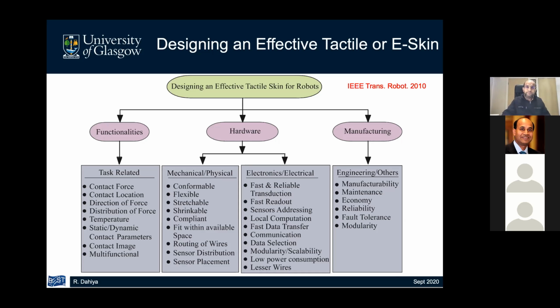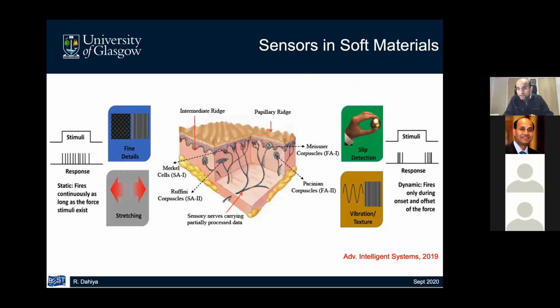And then you have to consider that these sensors are not just placed on rigid surfaces, they are embedded in soft materials as we have in our own skin. And these are different types of sensors, not just one sensor. Skin is more complex than other sensory modalities. As an example, if it is audio, you are just getting voice signals. But in the case of skin, you have various other types of signals. You have fast adapting, slow adapting, you have temperature, you have pain, and many types of stimuli that give us a richer experience in terms of interaction with real world objects.